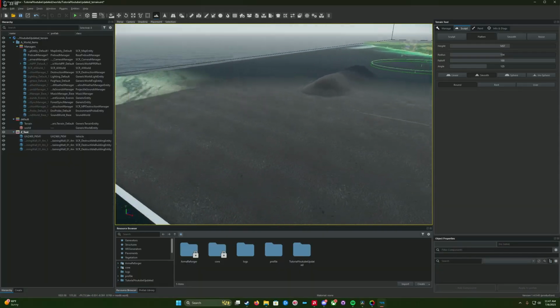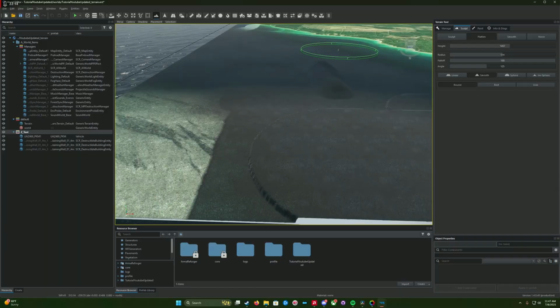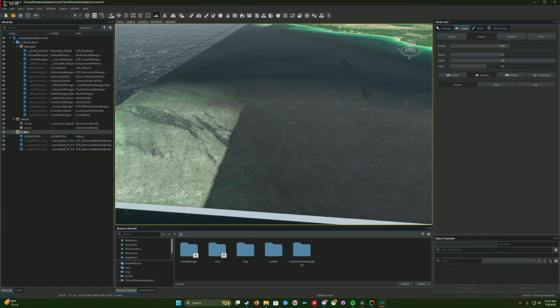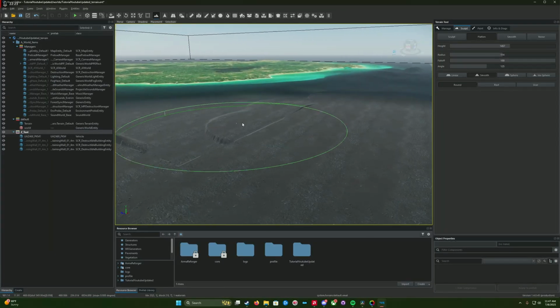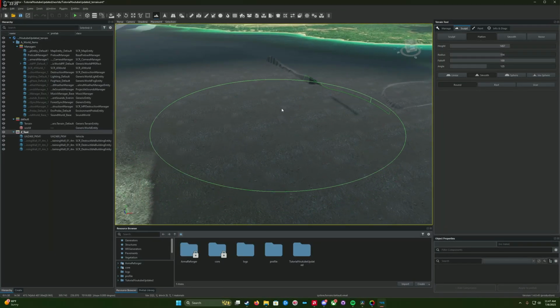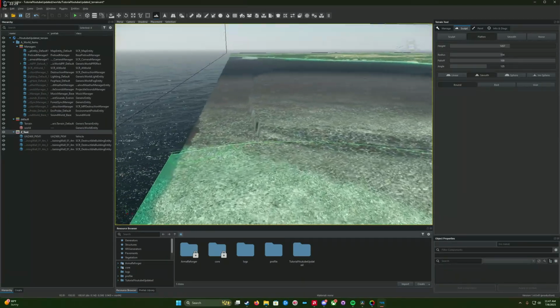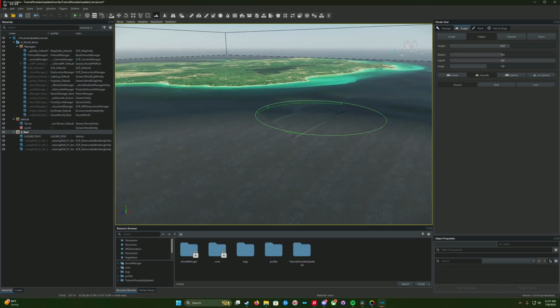If you have a better computer than I do, which you probably do. Mine's kind of a middle grade. You may be able to do longer stretches than what I can, but you're going to put some strain on the system, and it may crash out, and you may have to redo it. So take your time. Just kind of get this terrain up off where you're at, and do that for your whole terrain here.